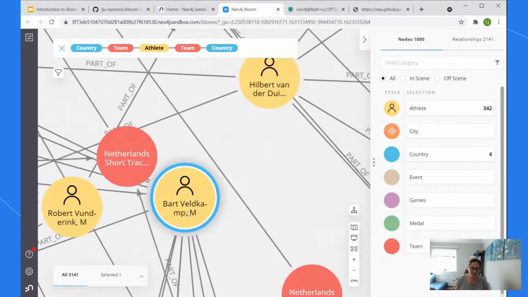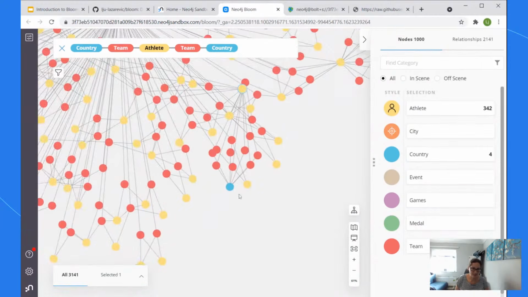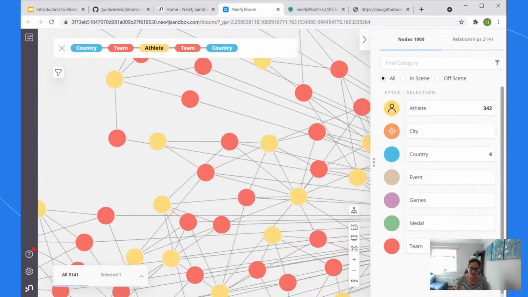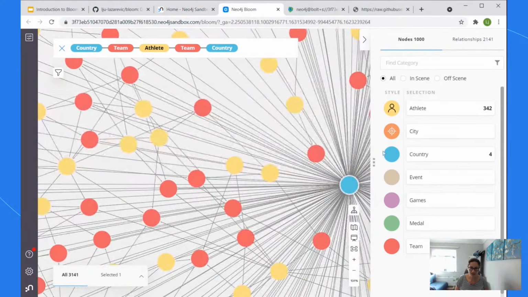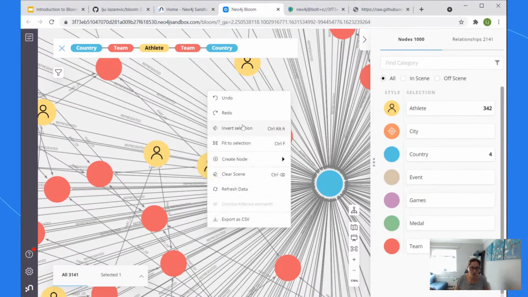We've got Bart Veldkamp. And Bart Veldkamp represented both Belgium and I think the Netherlands is back in the centre there, wasn't it? So there you go. So you kind of get the idea. So it's a little bit clunky, but the point here is I didn't need to write a Cypher query. I just knew what the data model looked like and I could go off and do that inspection. So there we go. So we've answered those questions and we've got one more question left.